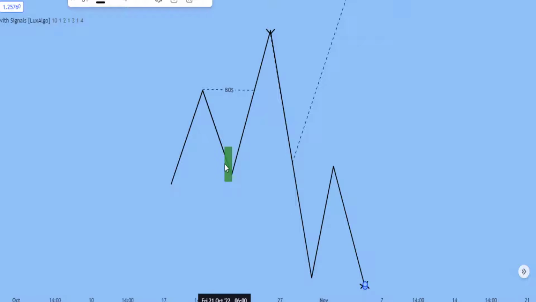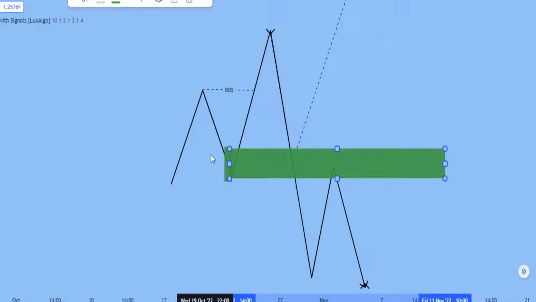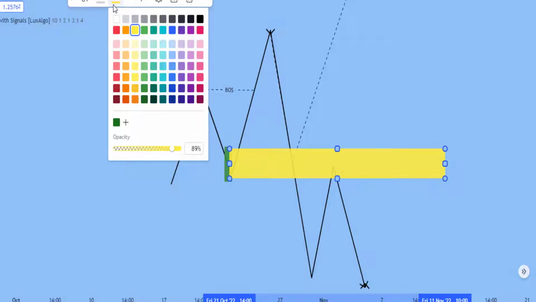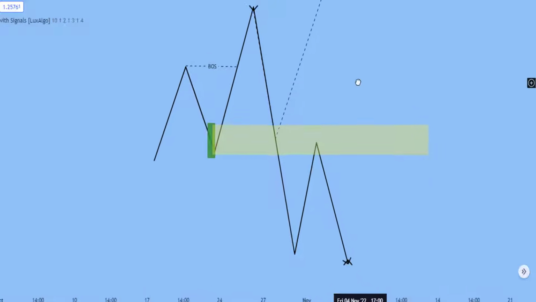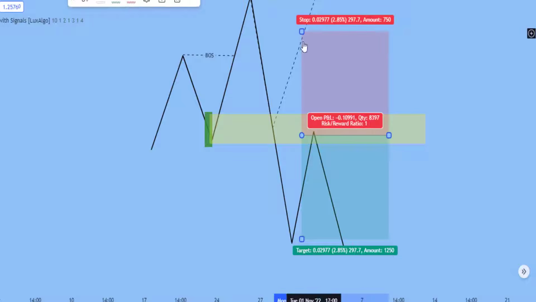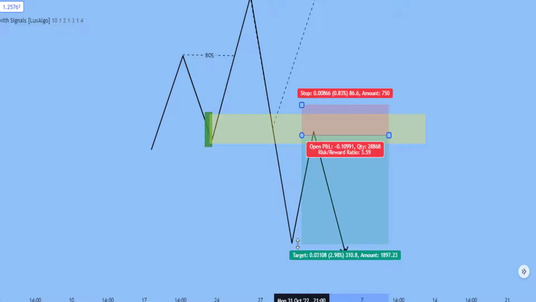Just like we have two types of order block, a bullish order block and a bearish order block, we also have a bullish breaker block and a bearish breaker block. This used to be an order block. Okay, this particular candle used to be an order block, but as it is now, it is no longer what we call an order block. It is simply a breaker block, a bearish breaker block for that matter, because as price comes back, we want to see that price gets rejected from here and then we take our trade from that particular candle. That is a failed order block.